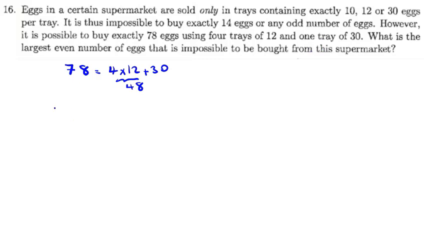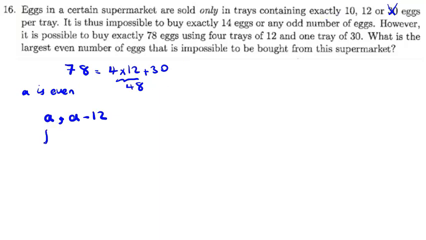Okay, so look, if I have A, if I subtract 12, I want to use a tray of 12. At first, let me tell you, you can cancel 30 because you can create 30 by 3 tens. So we only focus on 10 and 12. So A minus 12, if A is a multiple of 10, it's okay. A is even, and the problem says find the maximum even number. If A is a multiple of 10, you can create it by 10.